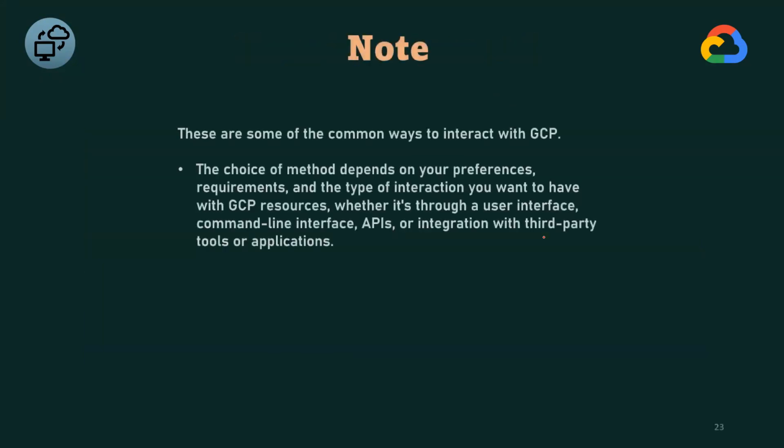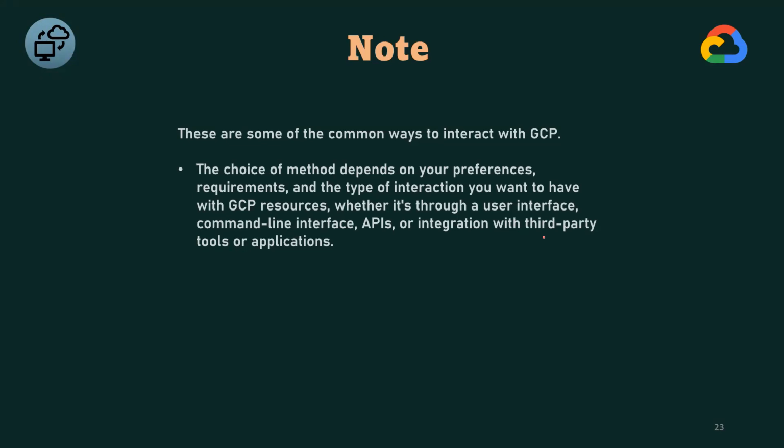So there is a note. These are some common ways to interact with GCP. The choice of method depends on your preferences, requirements, and the type of interaction you want to have with the GCP resources, whether it's through a user interface, command line interface, APIs, or integration with third-party tools or applications.